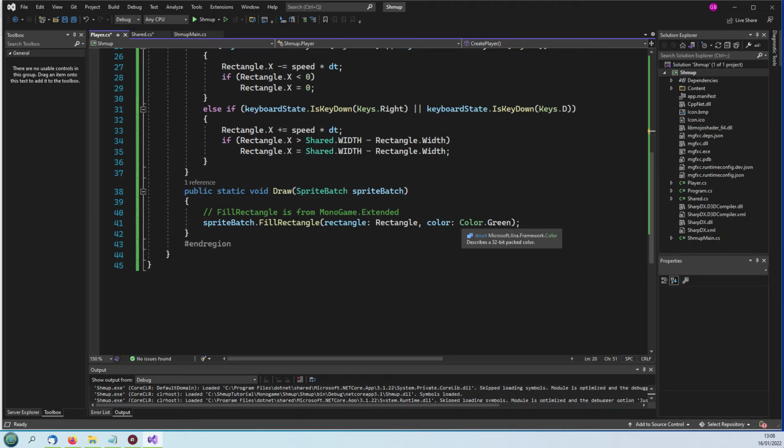We've actually set it to color.green, which is not as green as you might like it. As you can see, the green color there, I don't know whether this will show on the video, but it's got red 0, green 128 and blue 0. So it's actually only half the brightness that it should be. It is pure green, but it's only half the brightness. It should be at 255. That's because we're using a built-in color.